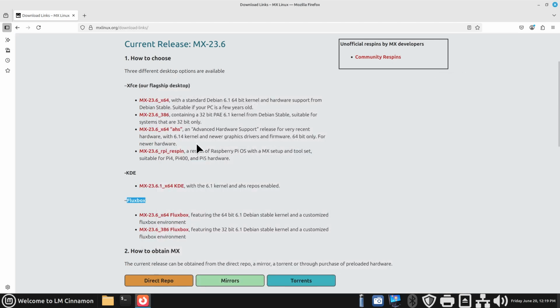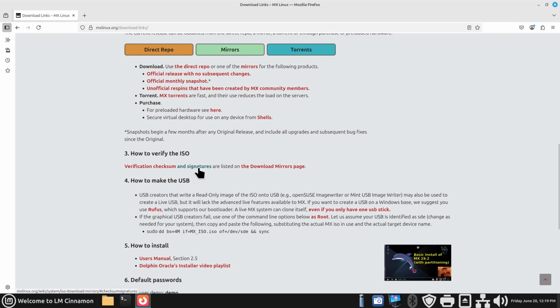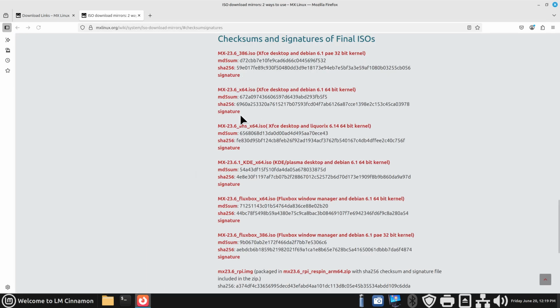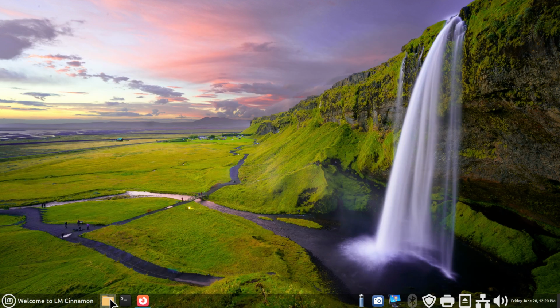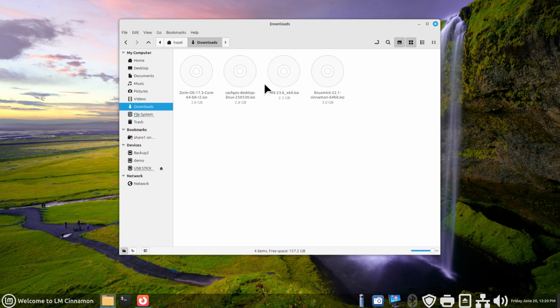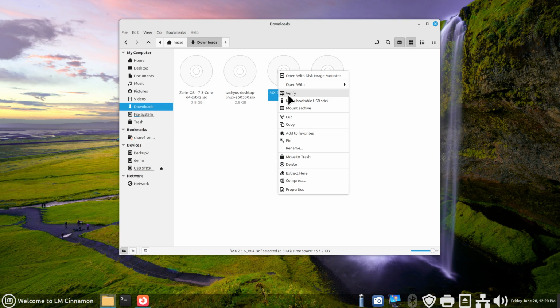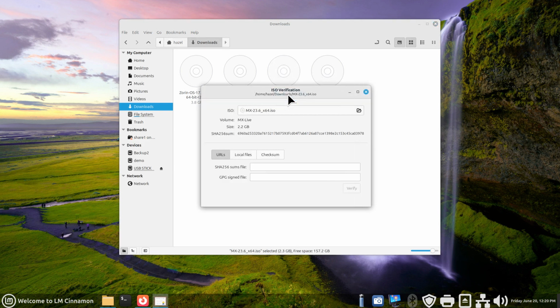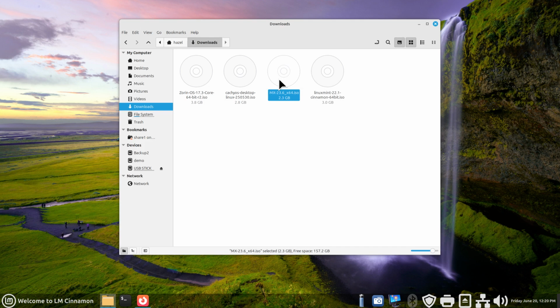So we're going to first take a look at how this is done on this website, because they're all different. How to verify ISO. So you can click that, and it's going to give you a bunch of numbers. So we're going to focus in on this number here throughout this whole video, because this is very common on a lot of Linux websites. Your file manager currently doesn't have that tool for doing this for foreign ISOs. Right click, verify is all you have. Okay? So we're going to install 2 tools.